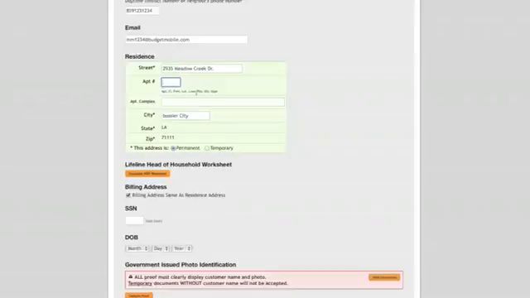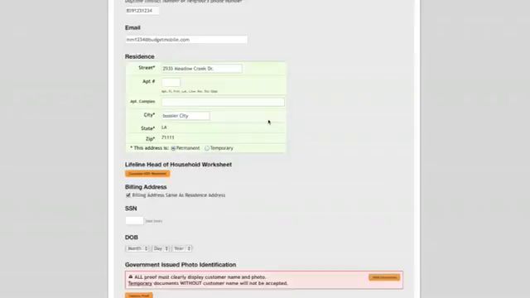You can also type in a room number or a bed number in this field. If they're staying in a more temporary housing situation, they may have a bed number, so that's where you would enter that in. Down here, you have the option to select between permanent and temporary housing. Make sure to indicate if they are in a temporary housing situation. They are required to update us if they move, so this is where you would indicate that.